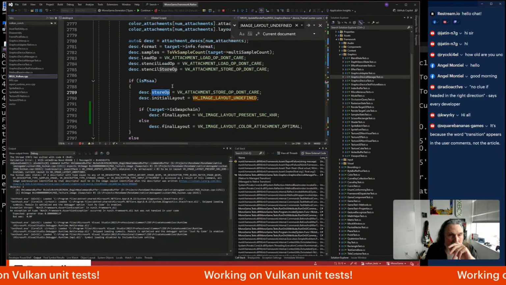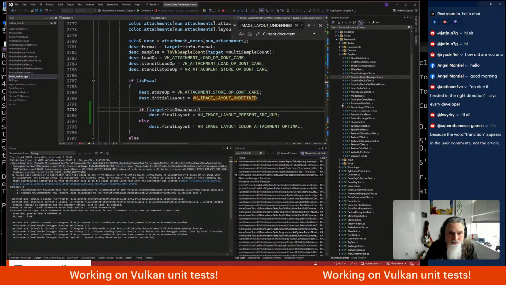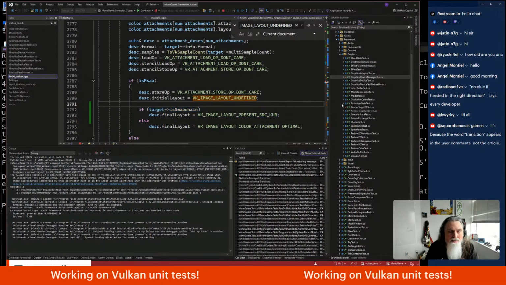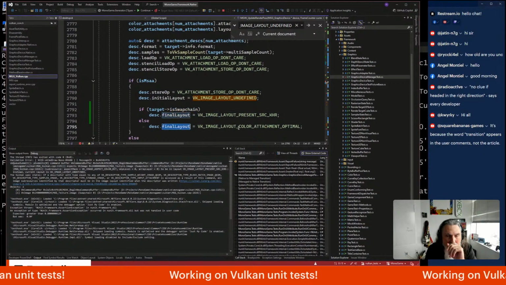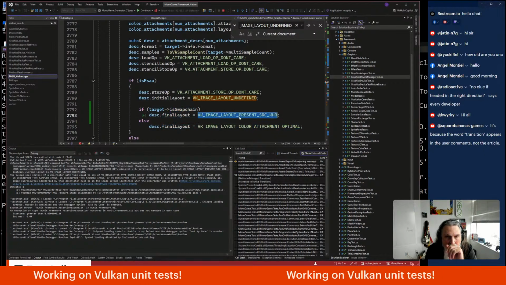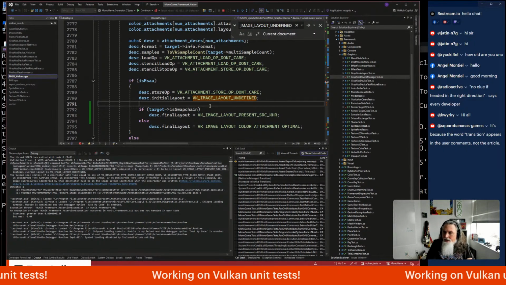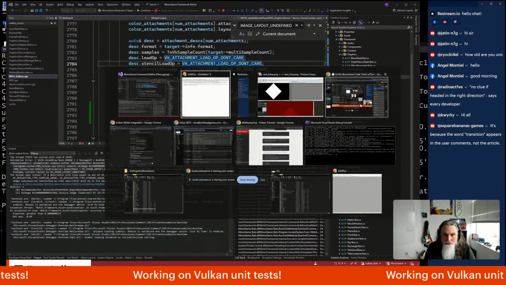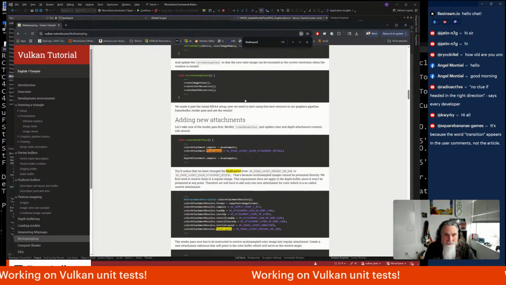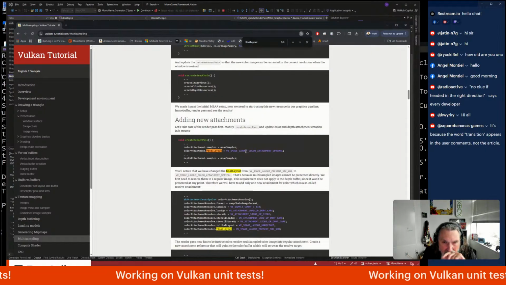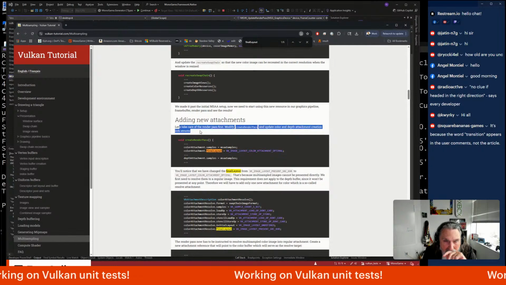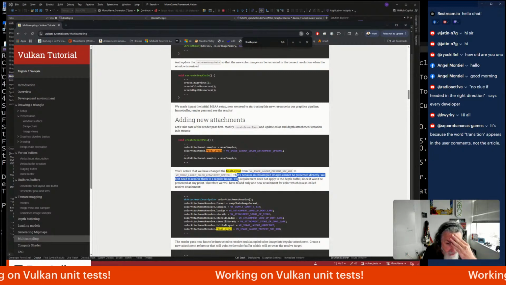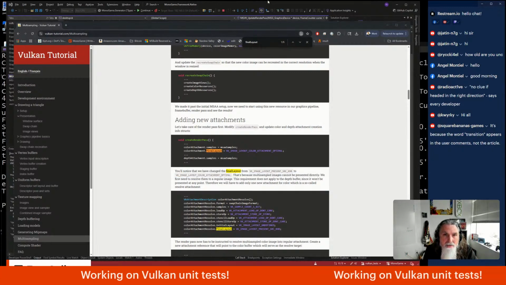and this is the multi-sample attachment. I don't think this is right. I think this was supposed to be, no, this actually might be correct. That might be more correct, maybe. Well, I don't know. It's in the case of the MSAA target. Let's see what it says in the tutorial over here somewhere. Where the heck do I have it? Okay, it should be optimal. Okay, so it should be optimal.